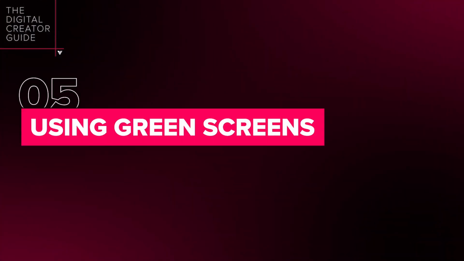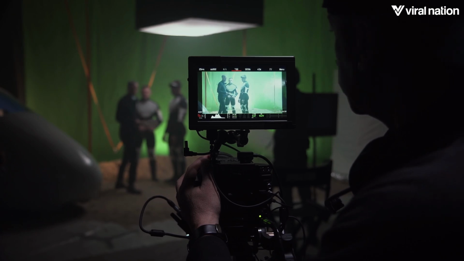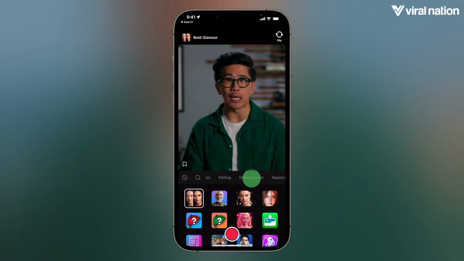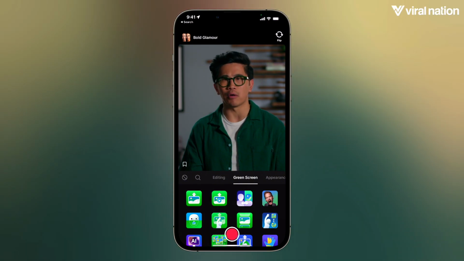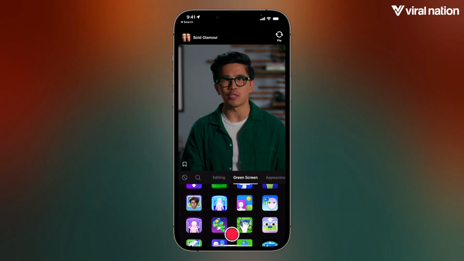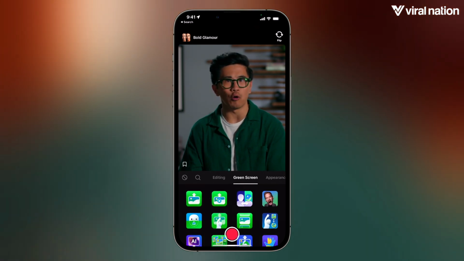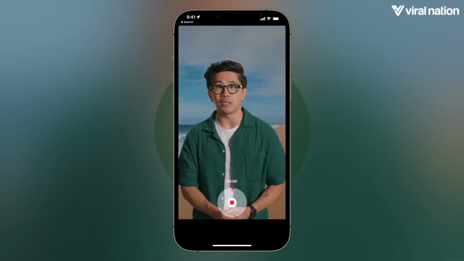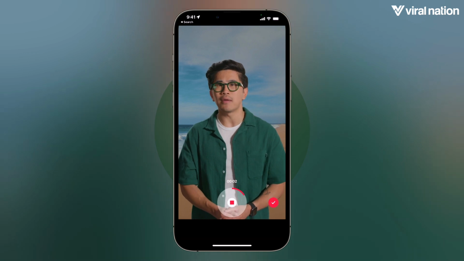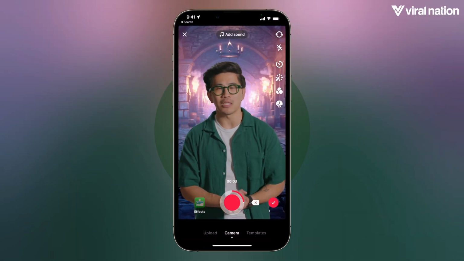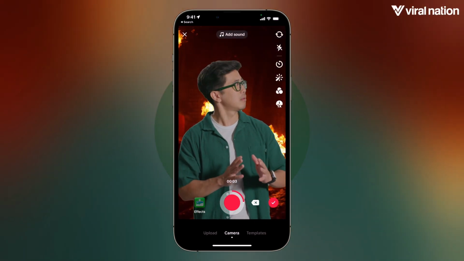One of TikTok's most popular effects is indeed the green screen. This effect takes a lot of physical equipment and replaces it with a tap of your finger. Now, it won't look as good as an actual green screen with proper lighting, but it will still be very, very effective. There are a lot of options in the green screen tab, most of which won't make sense at first. Start with this one to put a photo behind you. Then tap the record button to film yourself as usual, except now you completely control your environment. Now, the possible uses for this are basically endless.